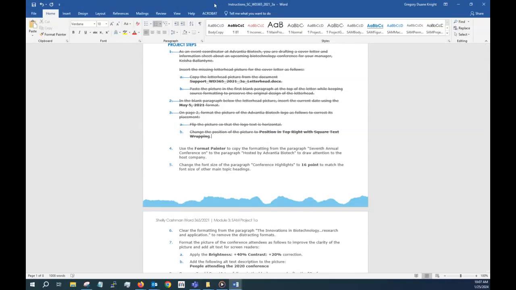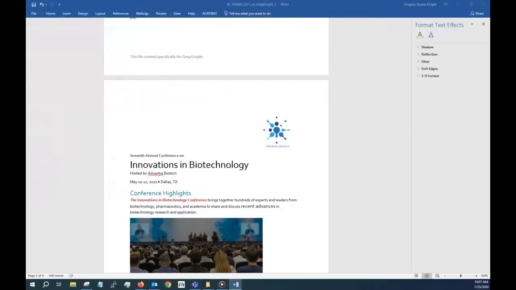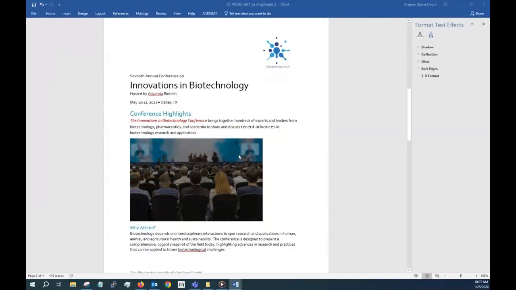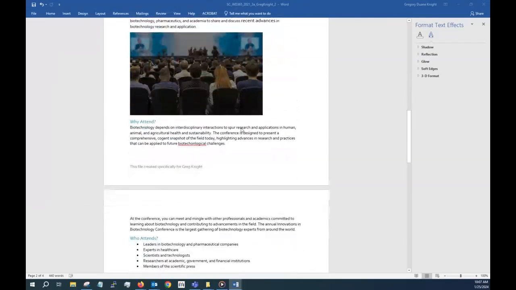All right, so I'm going to move these instructions over to my other screen so I can view them while I'm looking at this. All right, so 7th annual conference on. So where's that paragraph at?